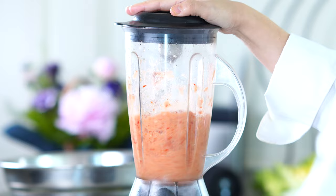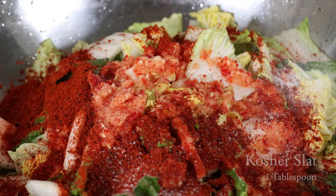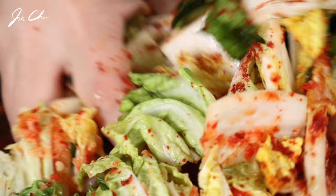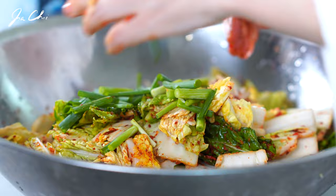Take off the cover leaves and pour in the seasoning mixture. Add Korean chili flakes, salt, and toss it well. Korean chili peppers are less spicy than the tropical variety used in Southeast Asian cooking or Mexican varieties. Add some green onion and lightly toss them.